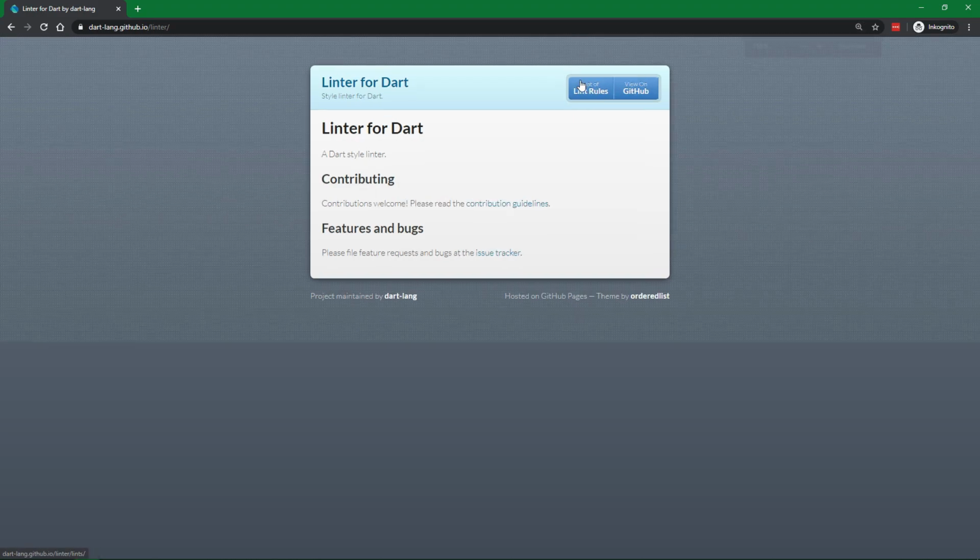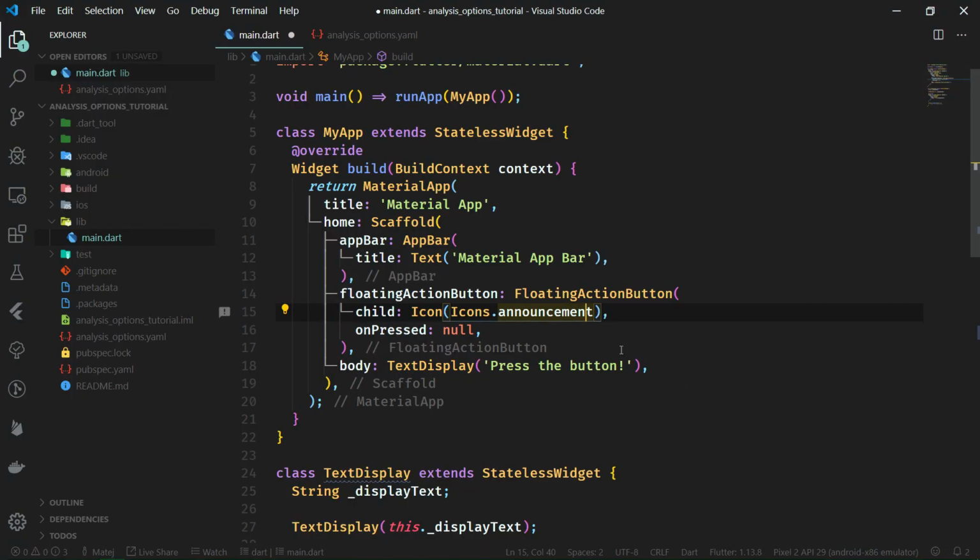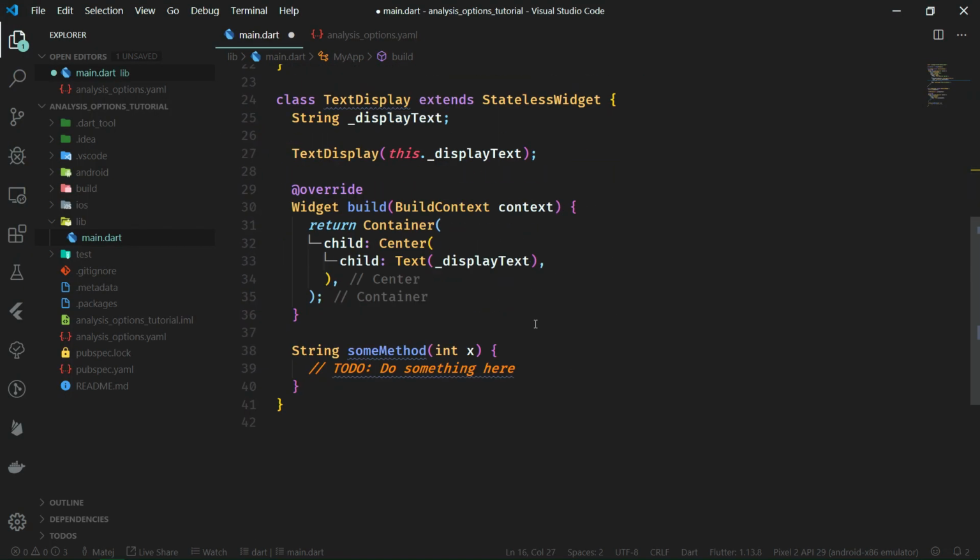And here we can see the list of lint rules. For example, is there a rule which will prevent the reassignment of a method parameter? Because I think that is just not cool. For example, here we have some method which I have created previously. And what we can currently do is say x is equal to 5, for example. Is this something which Dart should allow? I don't think so. Parameters should not be reassigned. Functions come from mathematics, and in mathematics you just cannot suddenly reassign a parameter of a function. All a function should do is use the parameters but not change them, right?